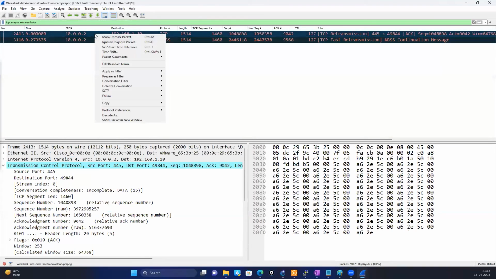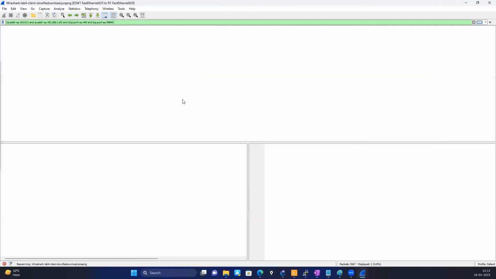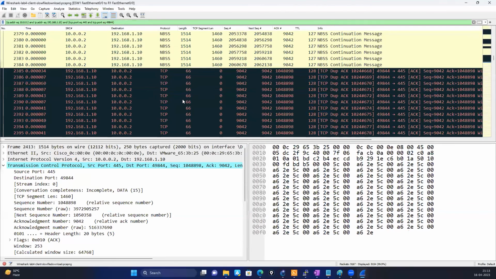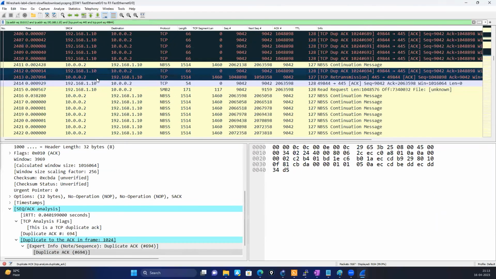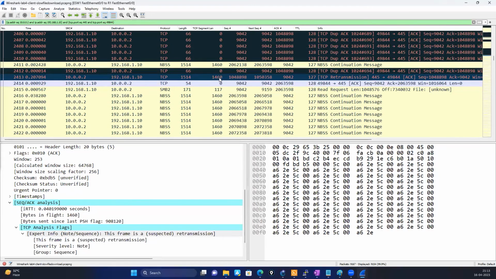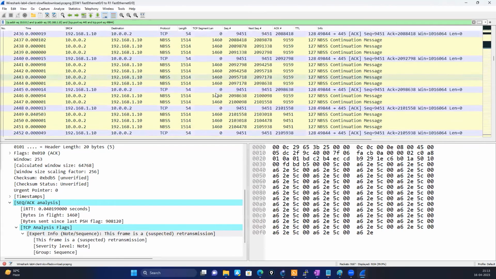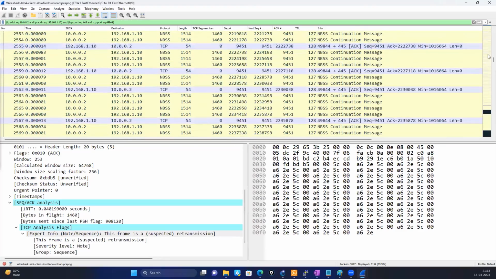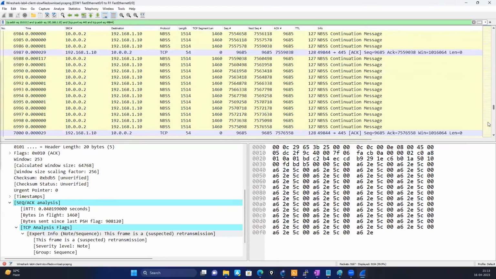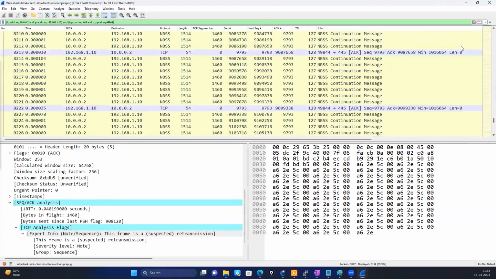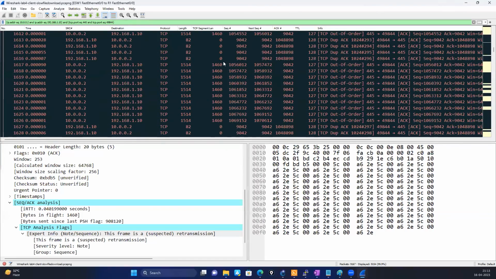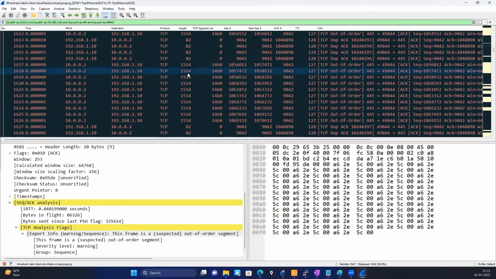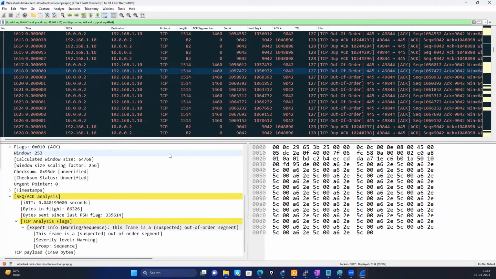Again, if I follow this conversation filter, TCP duplicate acknowledgement, for the missing packet the server is sending back again, but not a lot of retransmission. That is important. I see hardly one or two retransmissions from the server, but from the client I see a lot of duplicate acknowledgements, a lot of TCP out of order. So what exactly does out of order say?